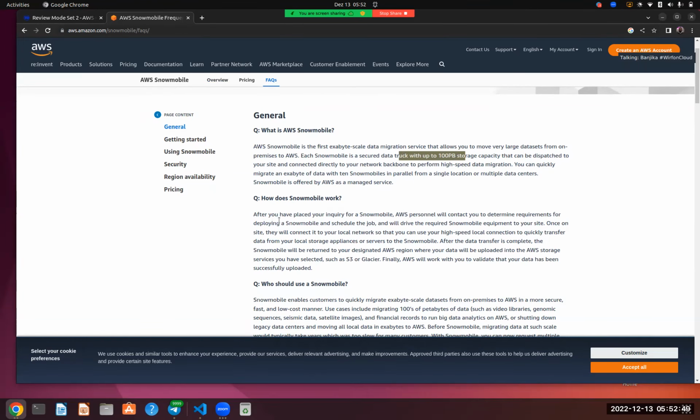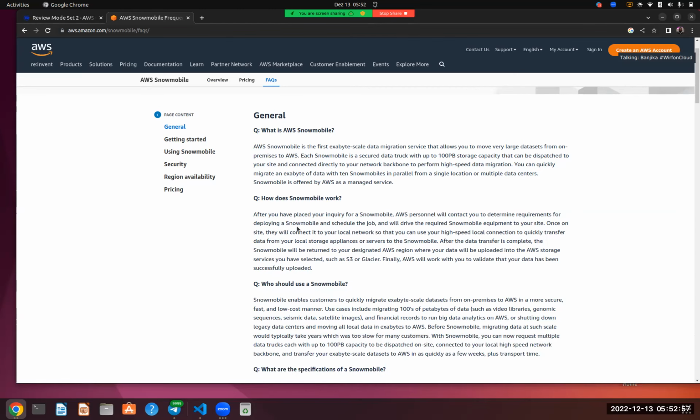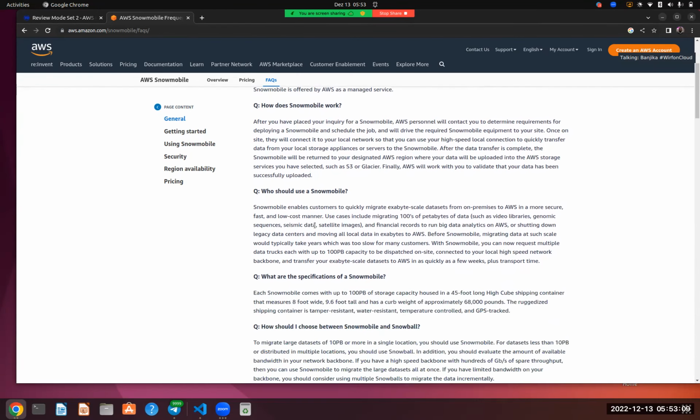Remember that you always place an inquiry. So how do you get any of these devices? You log in, whether you need a Snowball, a Snowcone, Snowball Edge, or a Snowmobile, and you always first send a request from the console, and then you'll be contacted.